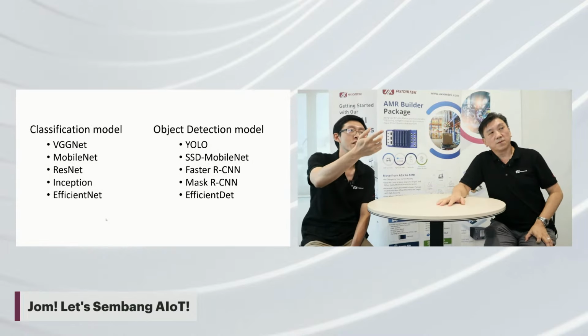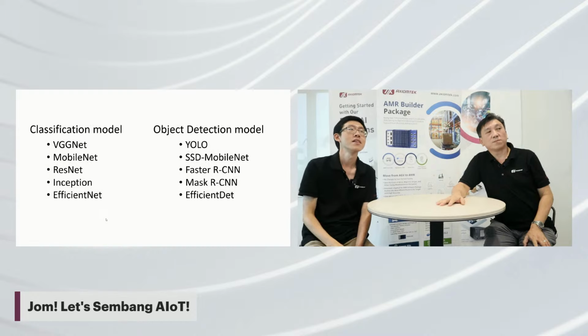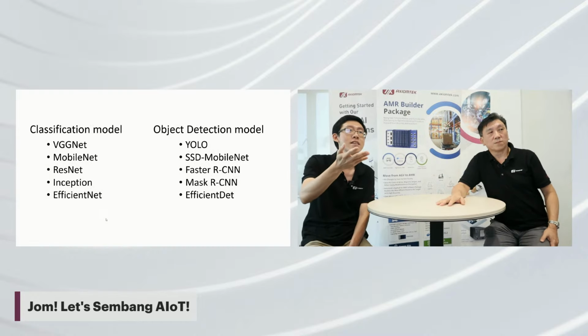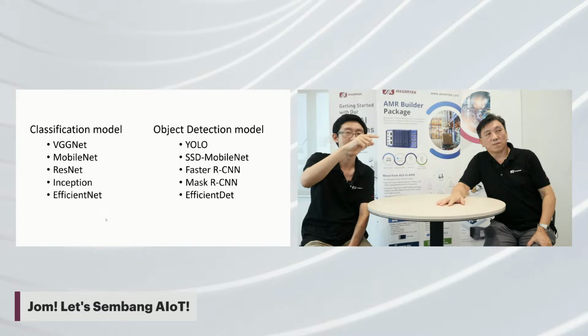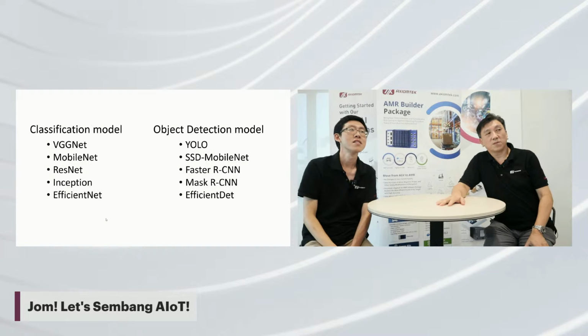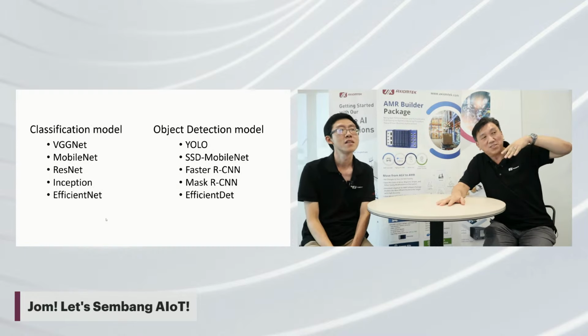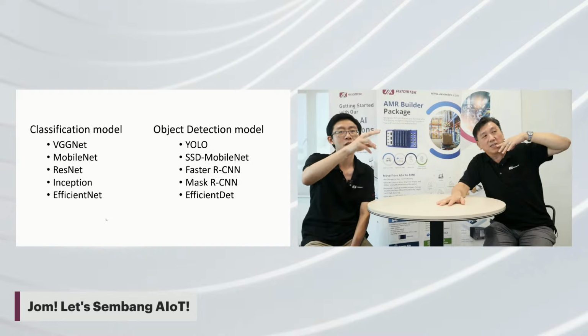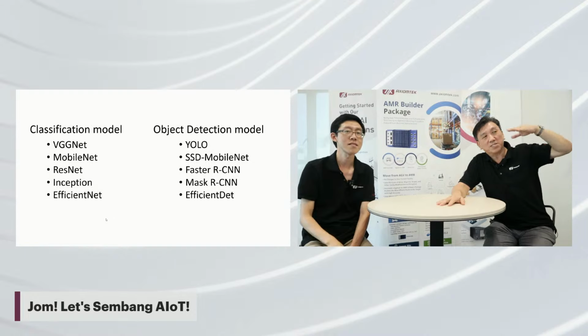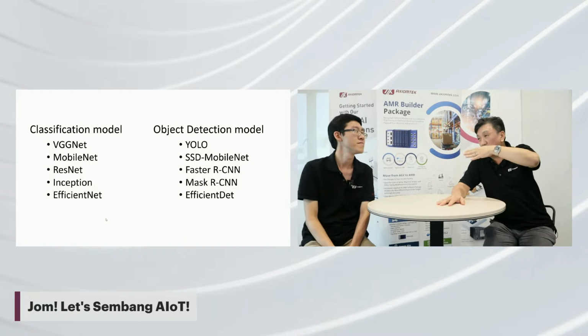So for example, we have the VGG net, and then MobileNet, ResNet. All these models, I think I arranged them in the sequence of how they developed, the time frame when they started. So the latest one is the EfficientNet. Some of them are quite close. Inception came out, and ResNet, I think I heard you talking about this ResNet many times before.